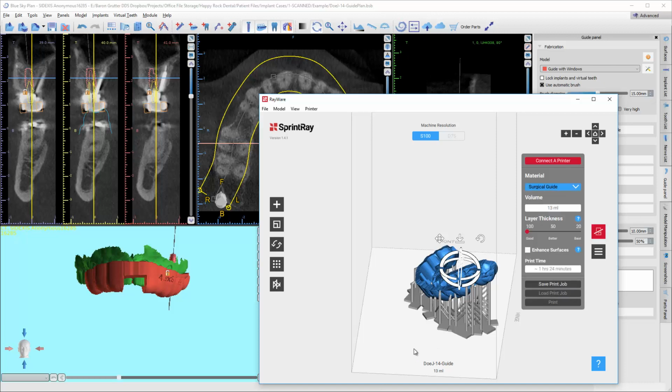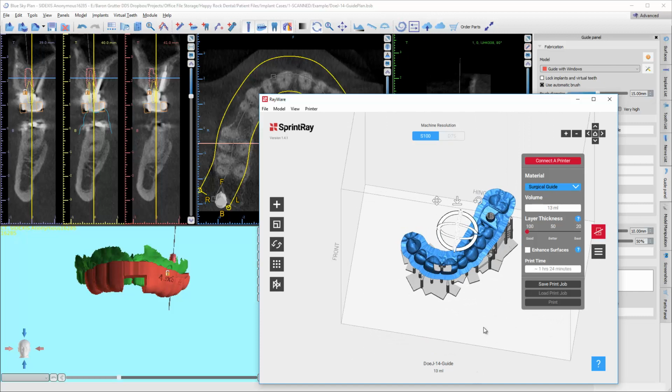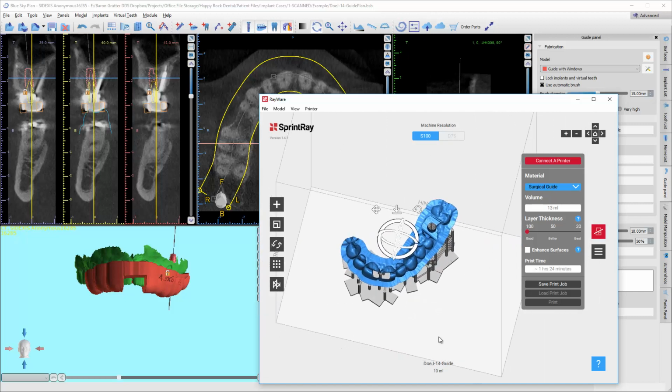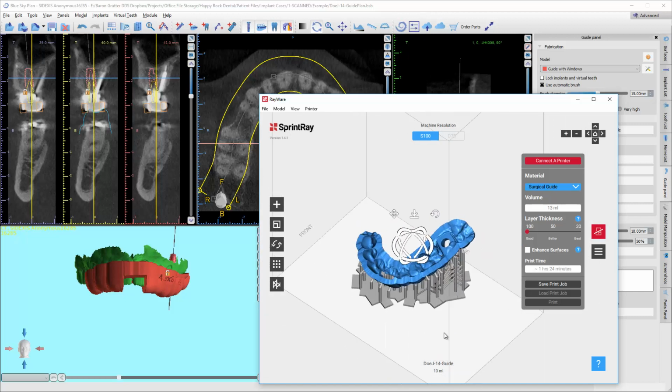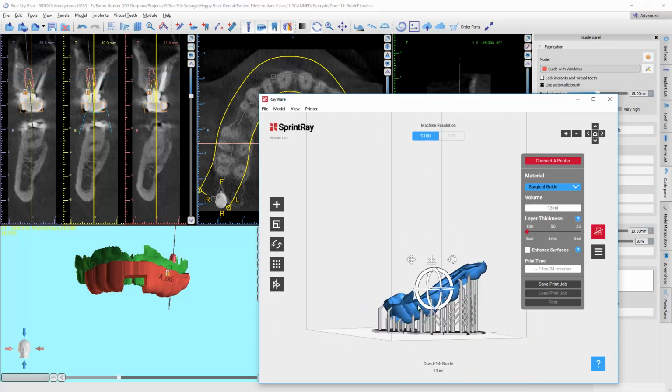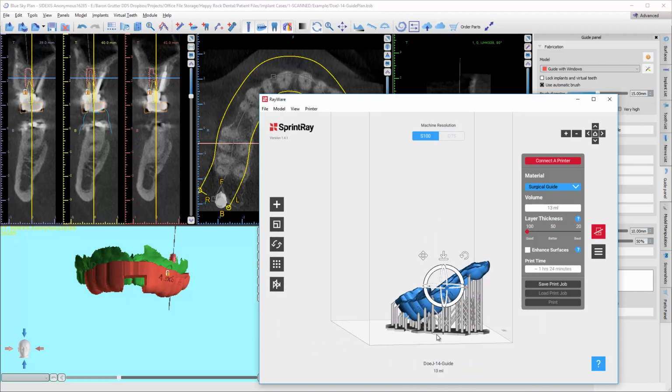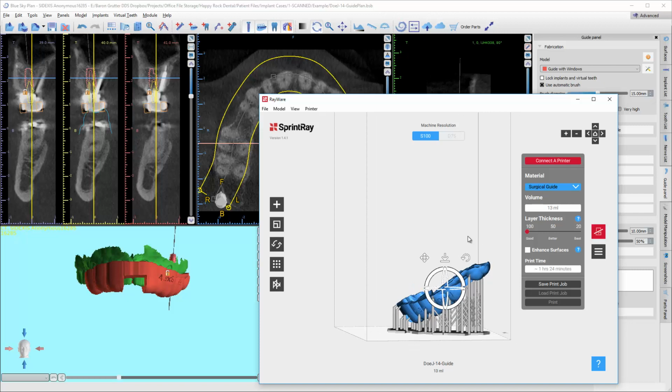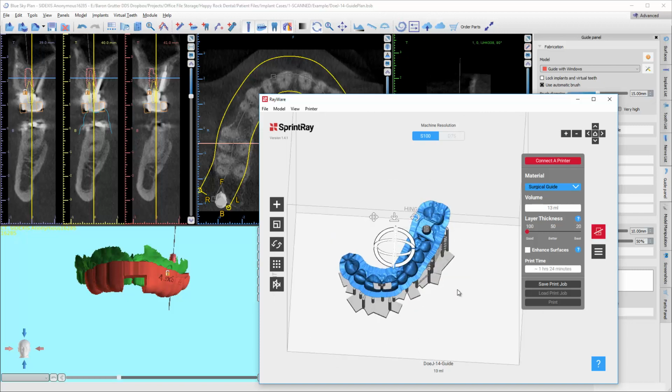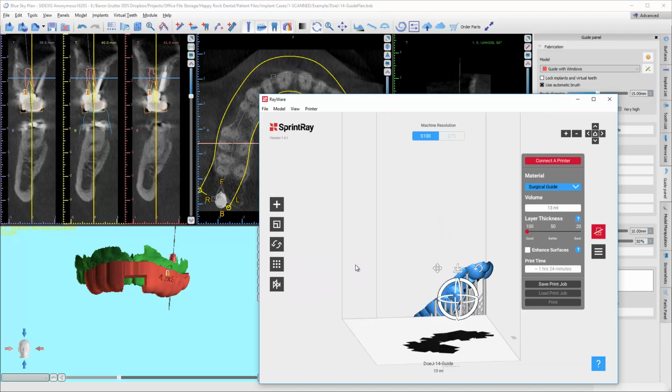An hour and 24 minute print. You can also print this on Rayware Preform for Form 2 or any other software about the same way. I could certainly print it faster if I printed it horizontal. It would be about a third of this time, so about just over half an hour. But most guides I don't need to print immediately. It's nice to have that convenience, but it's not always pertinent.